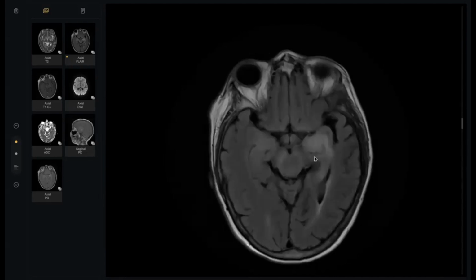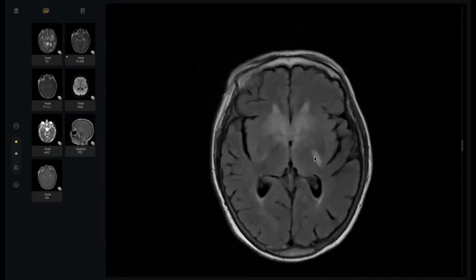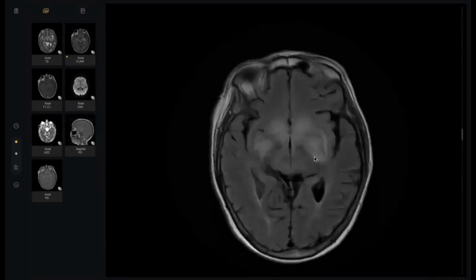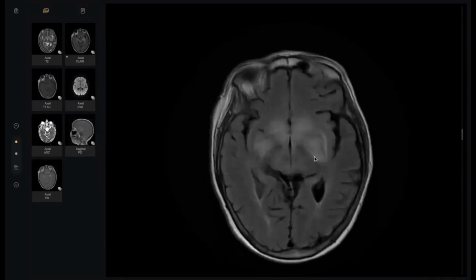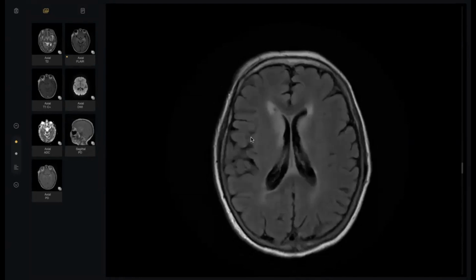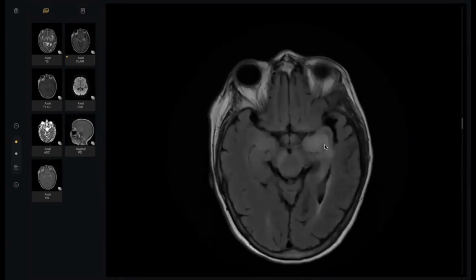Given the eye symptoms, it could be neuromyelitis optica, although I would expect to see signal changes in... But one second. Do you think neuromyelitis optica is very common to affect the basal ganglia? No. See, one second. The mesial temporal. By the way, this is called the mesial temporal lobe.